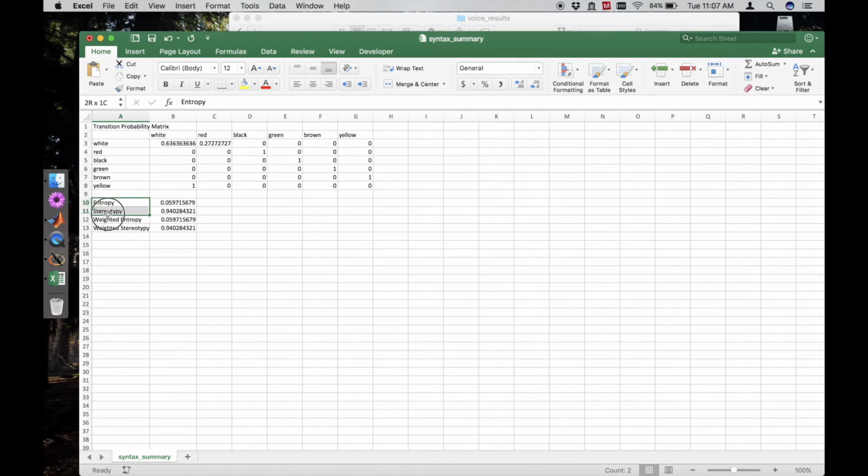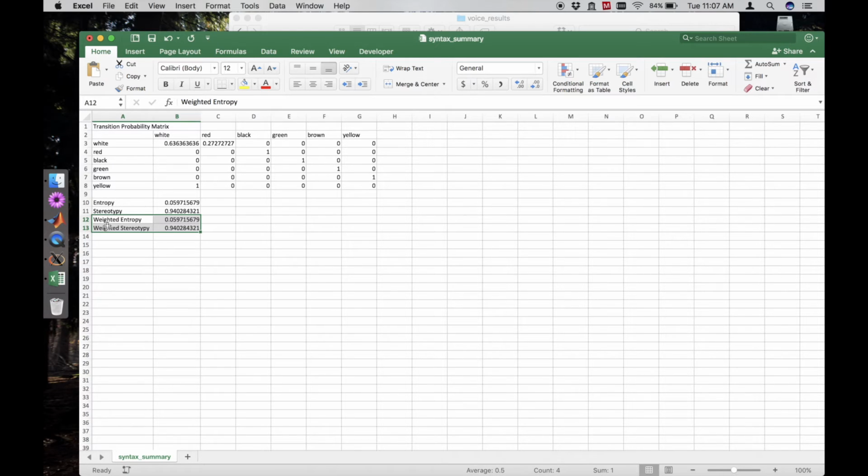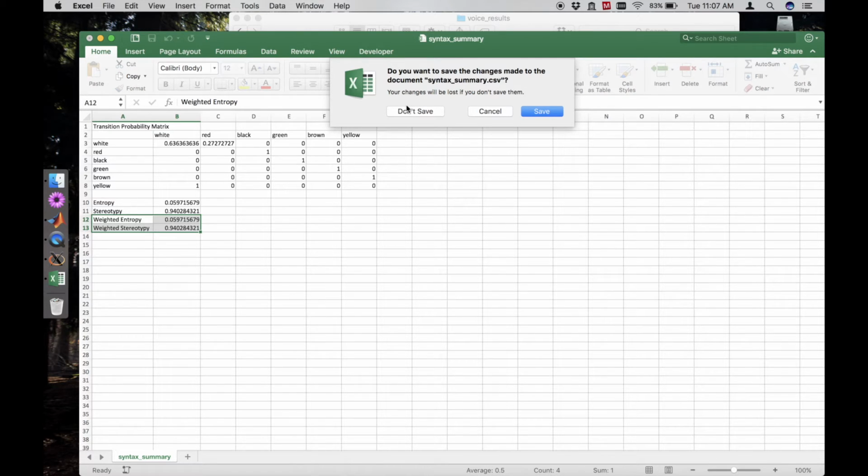And so we get an entropy and stereotypy score, and then a weighted entropy and weighted stereotypy score. You can read in the manuscript what the differences are between these scores, but they're both ways of describing how stereotyped the syntax is. We'll then close syntax summary.